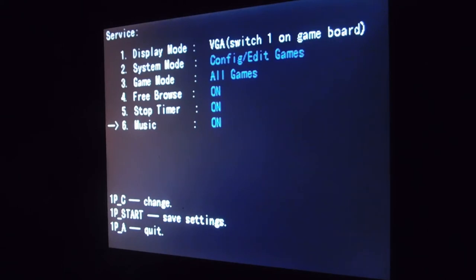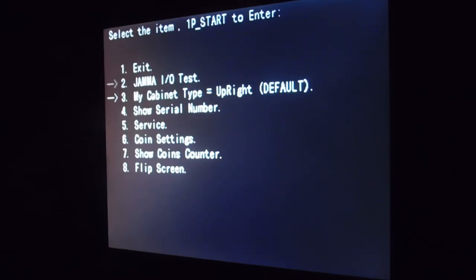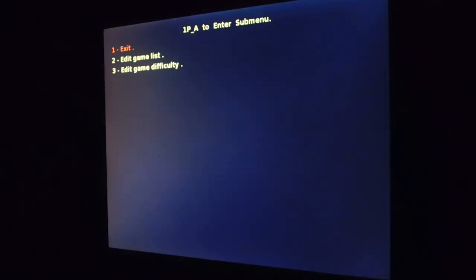Alright, now from here we're going to press the one player start to save these settings. Then we're going to press the A button. Then from here, we're going to go to exit. And once we go to exit, whether we're on the game list or any of that, once we press the test button, we're going to go into our submenu to adjust our game list. So let's go ahead and exit out of here. Alright, look at that. We're already in the submenu. So this is the submenu I was talking about.